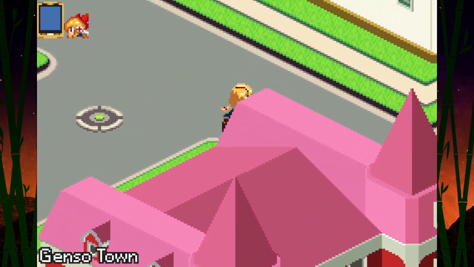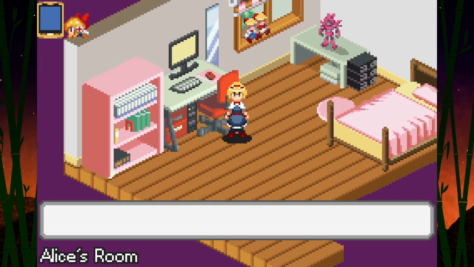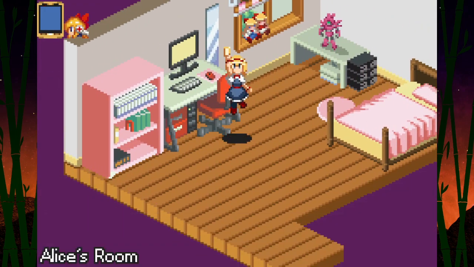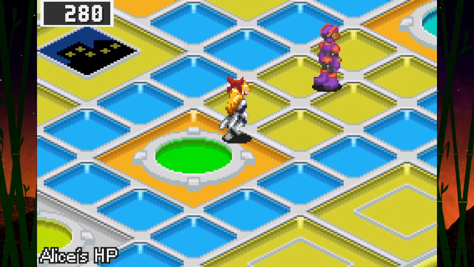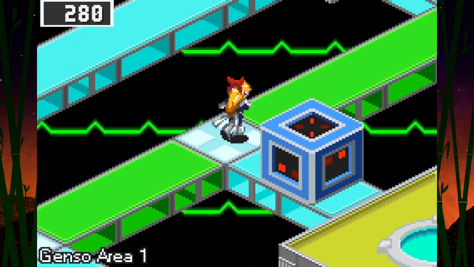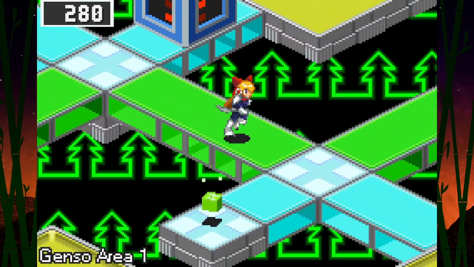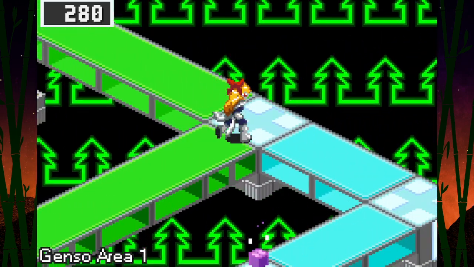Okay. To Genso Town. I remember how to get there. I think. Alright. Genso Town is this way. It's Genso area. No, Genso area 2, was it? Oh god. Okay, that just keeps coming back. That's why I didn't grab that last time.